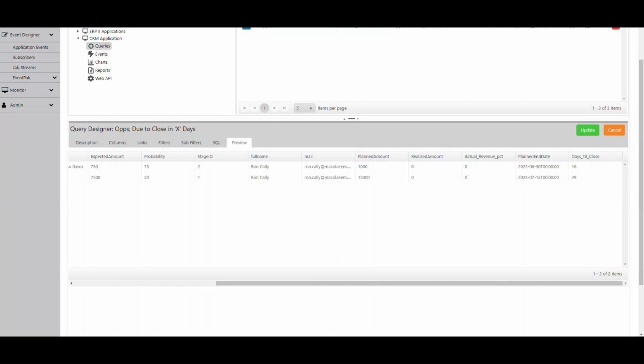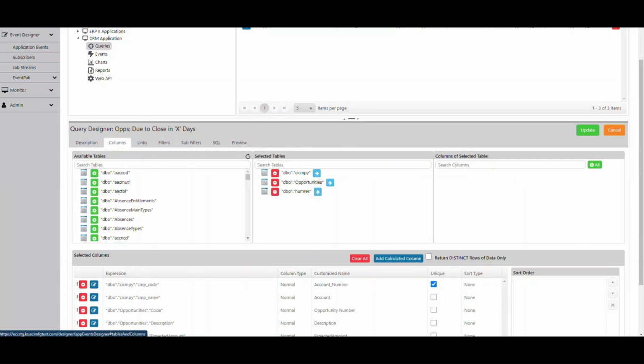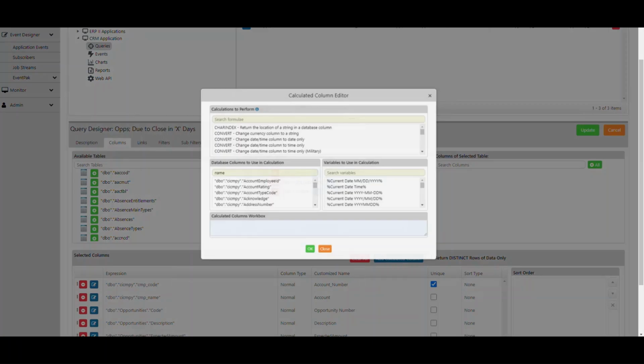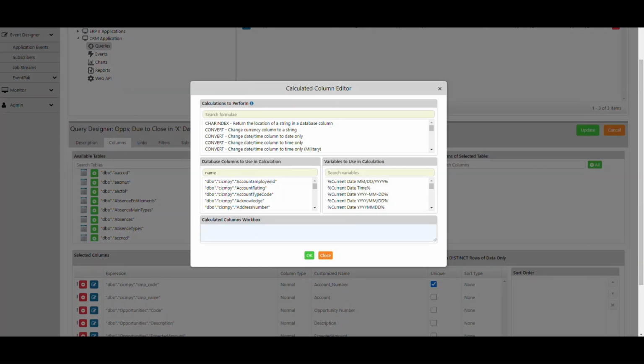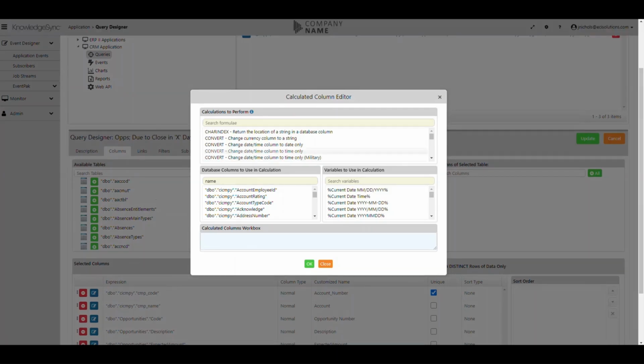But before we close, let's go back to the Calculation Wizard in the Columns tab and talk about some of the other calculations that are available to you. Up at the top of the wizard, there are a number of fields starting with the word convert. This is not used often, but there may be a need to change the format of a field in an application's database, whether it's changing a date-time field to show only the date or only the time, or some of these other operations that are here for you to choose from.